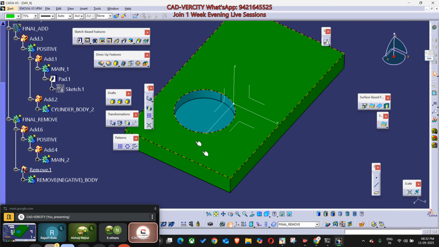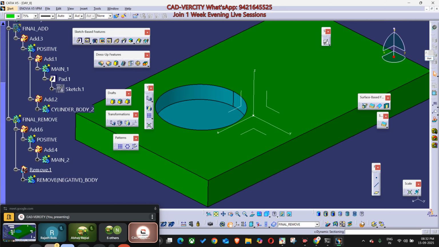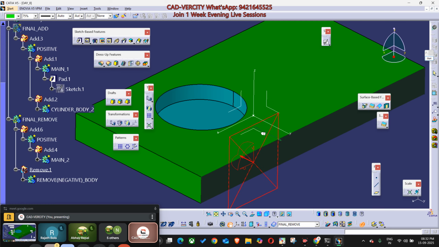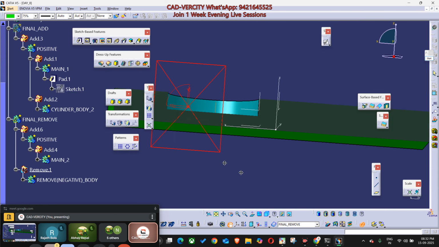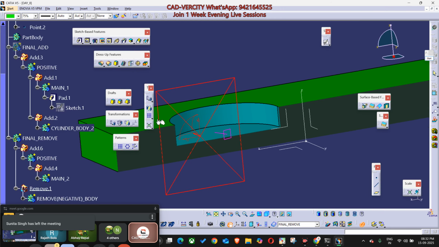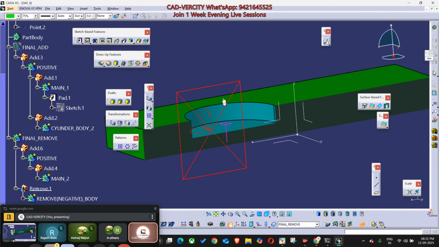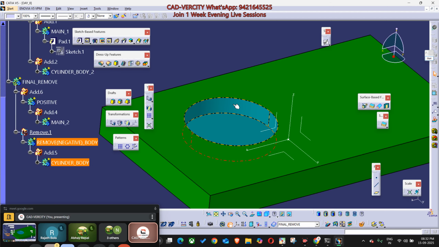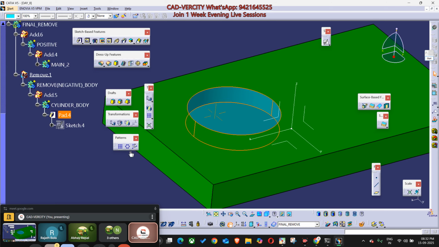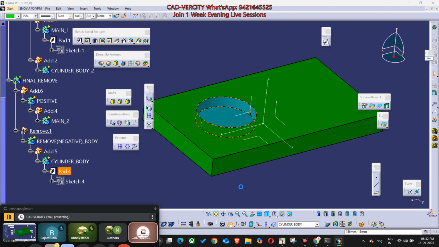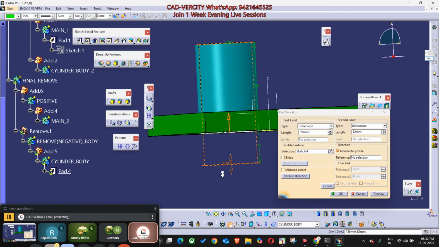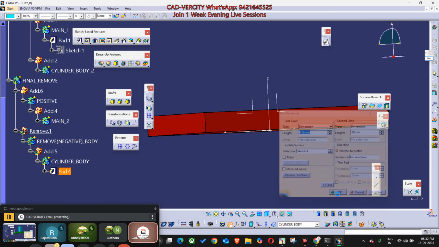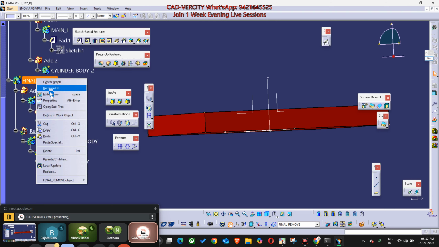So why is there not a throughout hole? Because here you can see the section command. If I take the section, if I click on this face, and if you move this section, we are getting a pocket like this. So why? Because your remove body is not passing through the green body. If you expand this one, remove, this is your remove body. Otherwise what you can do, just right click on this pocket and say center graph. Here you can see pad 4, double click on it. If you pull your limit like this, now you will get the through hole, say okay. Now right click on the final remove, say local update.